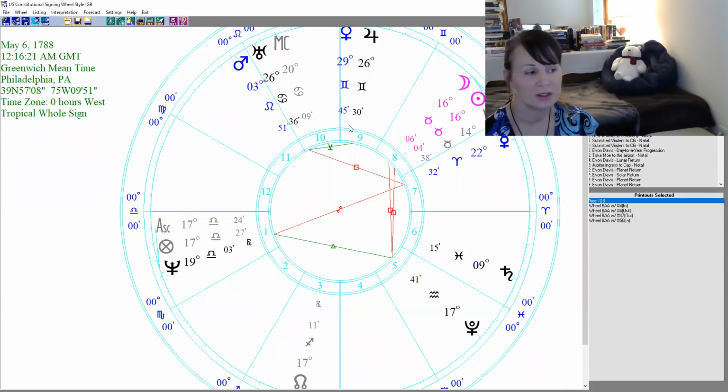Generally, whenever I'm looking at charts for celebrities, if you see Venus and Jupiter conjoined, especially when they're direct, especially if they're either up here at the top of the chart or on the ascendant, the two most important positions on a chart, you know that that is someone who can expect to be wealthy and famous, and they're seen as beautiful. They're often movie stars. So that's considered extremely favorable.